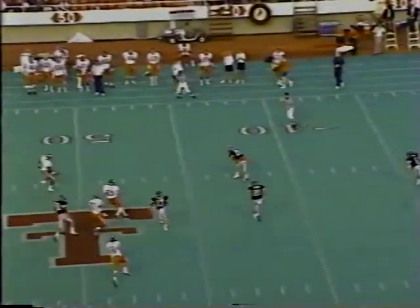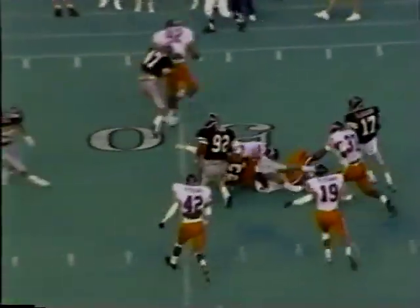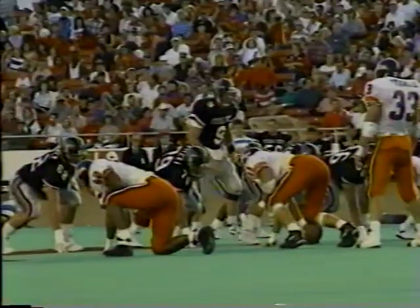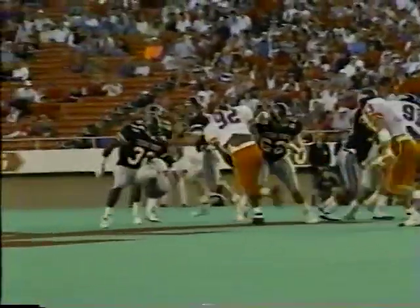Well, Cal State Fullerton has to punt, and Brian Dubisky, the senior, comes up with it. He's going to put Texas Tech in business up near the midfield stripe. On the first play, Anthony Lynn on the draw. He breaks outside, down the right sideline, tripped up, gain of seven. Nice gain. Four plays later, Jamie Gill to pass. And watch this. He's in trouble, and he looks kind of like a pitcher, doesn't he? Throwing a sidearm.